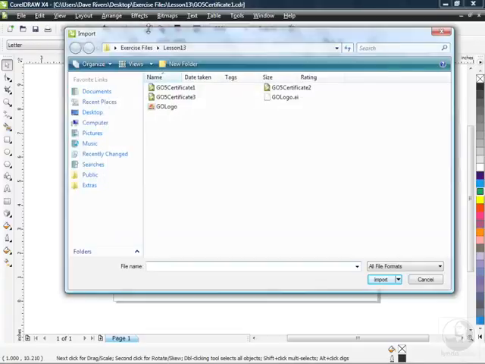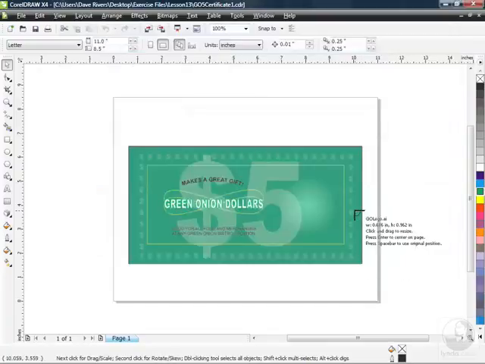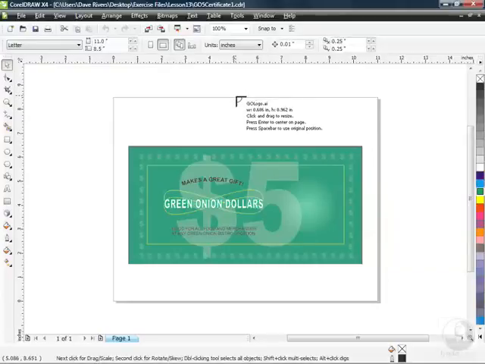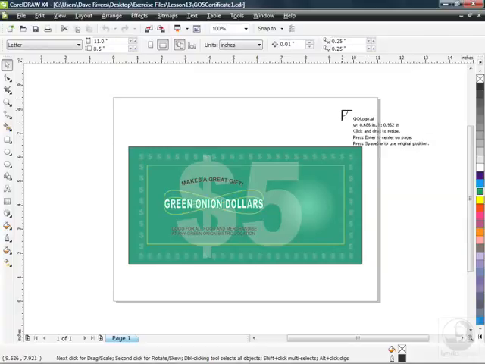Navigate to my Lesson 13 folder of the exercise files. And now if I wanted to, I can choose from either one of these. So let's go to our Adobe Illustrator file that we just saw. And when I click on that and choose Import, watch what gets imported here. Whatever I click and drag is going to be the size of my logo. Notice that my mouse pointer now has this little corner frame. So if I wanted it here, I could click and drag right down here. Or if I want to manipulate it, maybe I just click and drag up here to insert it. But I'd like to try and place it right here in the shaded area. So I'm going to click and drag from the top left corner of that sphere and down.